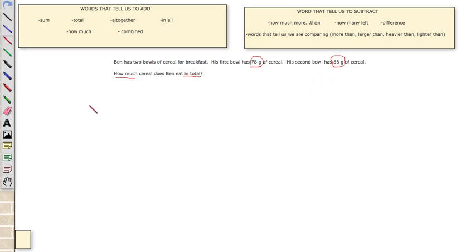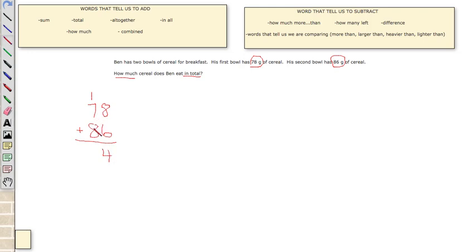So one of our addition strategies was write down the numbers. Okay, so there's my 78, and I'm adding that to 86. So I make sure that I stack my ones and I stack my tens, and I am adding those two numbers together. And so I start with the ones. 8 and 6 is going to make 14 ones, which means that I can regroup because I'll have a 10. There it is, 1 ten. So 10 and 4 is my 14 ones.